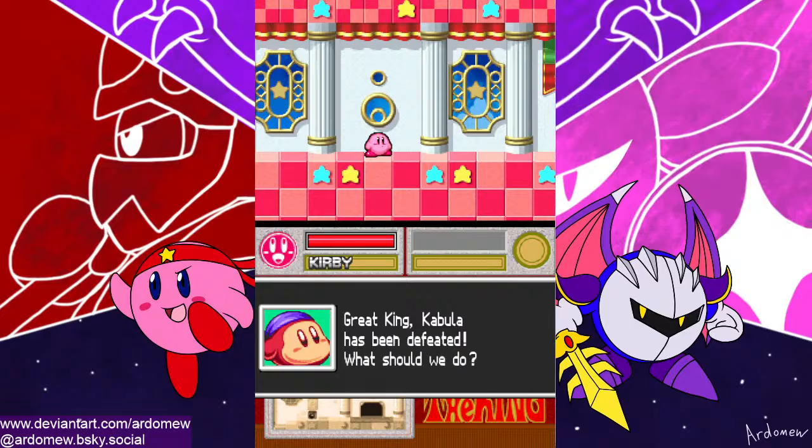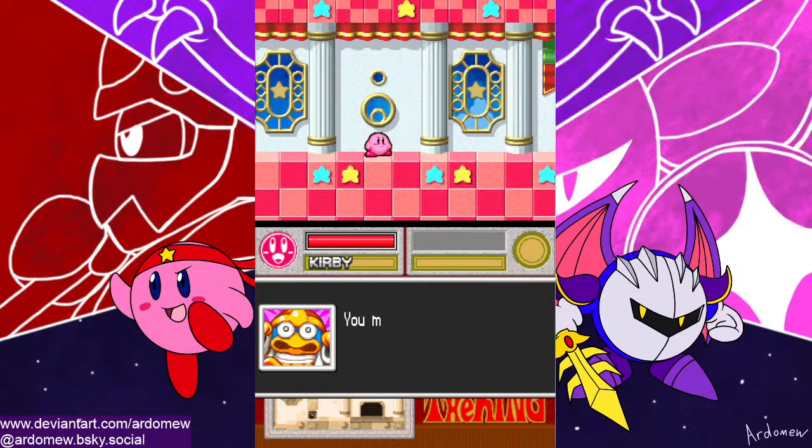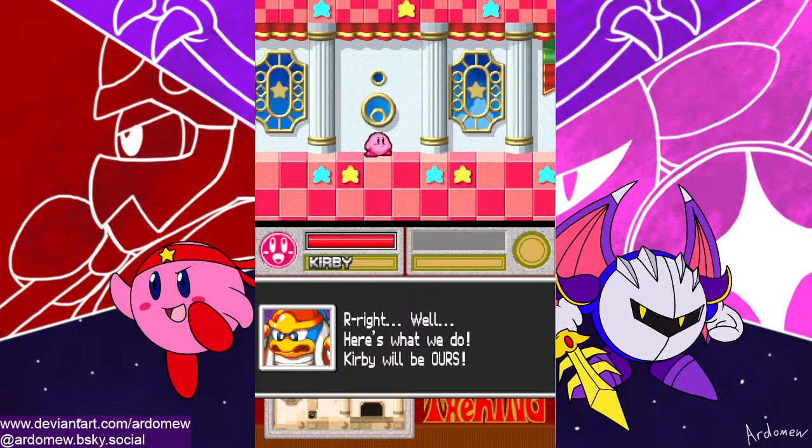Great King! Cabula's been defeated! What should we do? You mean Kirby is coming here now? Relax, Great King! You must stay calm! Right. Well, here's what we do.